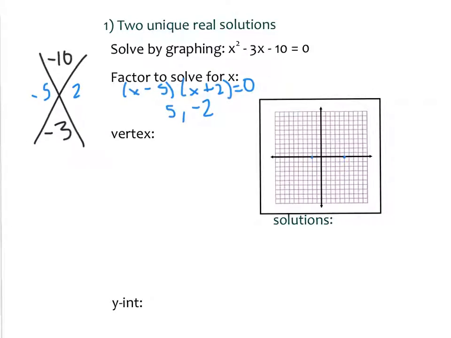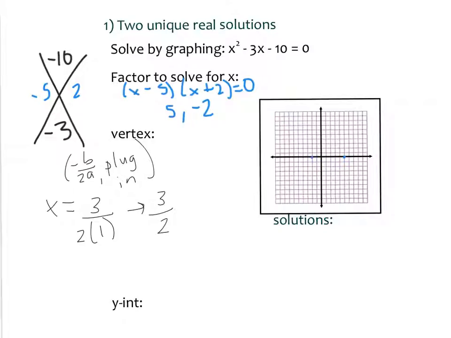Okay, now we need a little bit more information still here to graph this quadratic. So I'm going to find the vertex. And again, to find the vertex, that is opposite of b over 2a for the x-coordinate. Then I'm going to plug that in to find the y-coordinate. So here, x equals opposite of b, which here would be opposite of -3, which is positive 3, over 2 times a, which is 1, which here is 3/2. And now I'm going to go ahead and plug in 3/2 to find the y-coordinate.